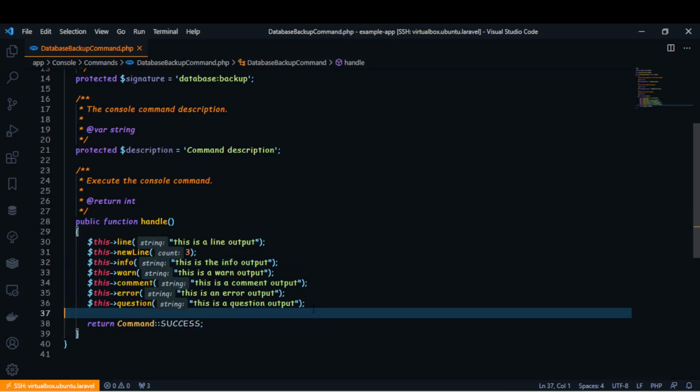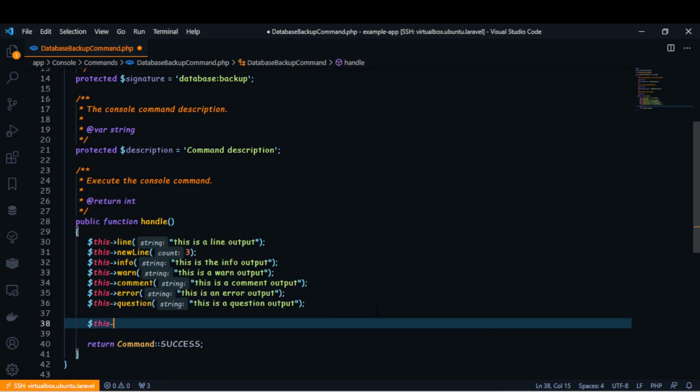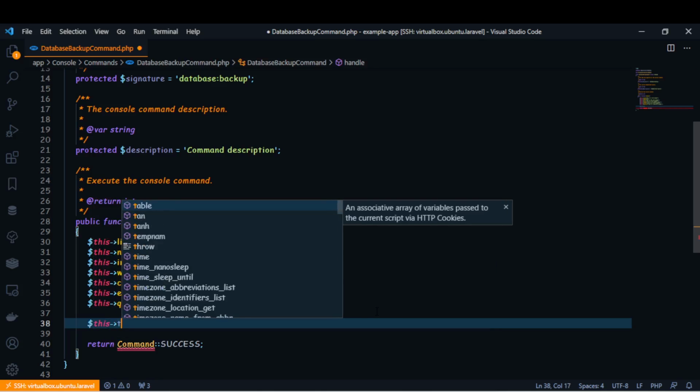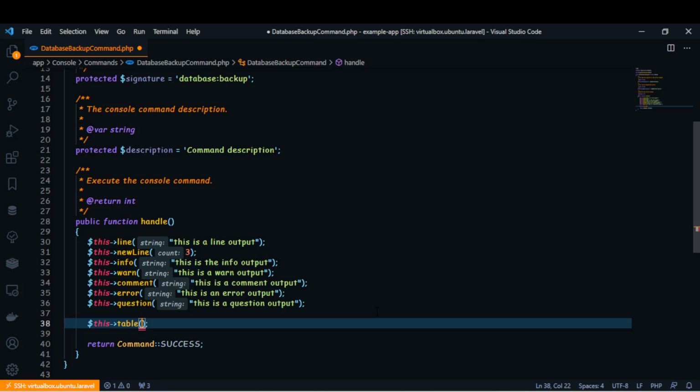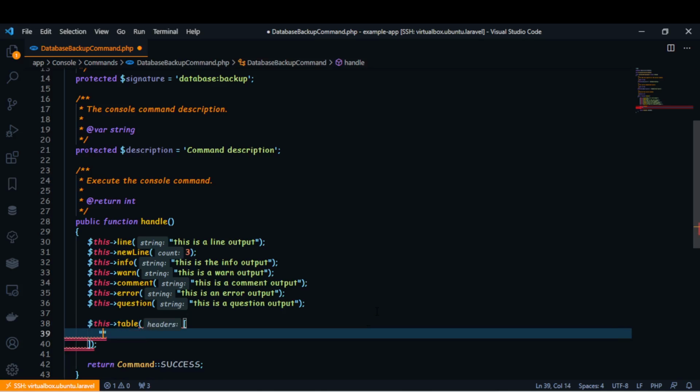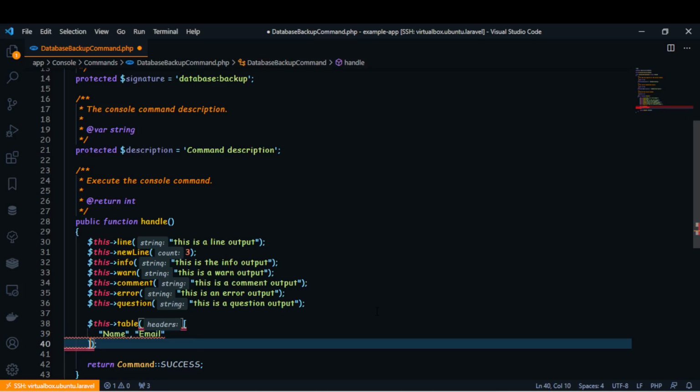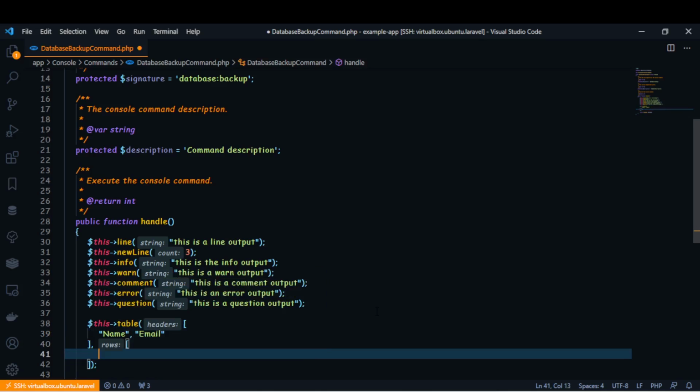You can even display a table. So if you execute the $this table method, you will pass an array, and this is the header, so you can put, for example, name and email. Then you need to pass another array, and inside of this array needs to be another array, because each of those arrays will represent a new line.